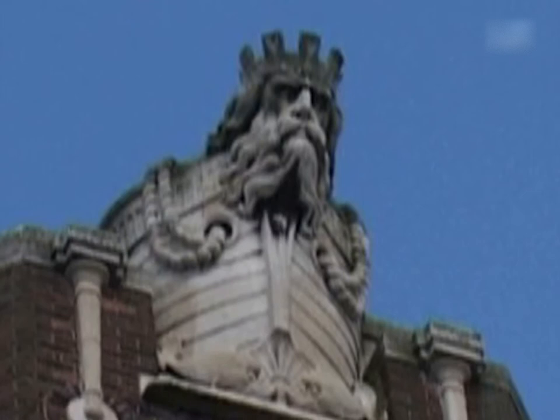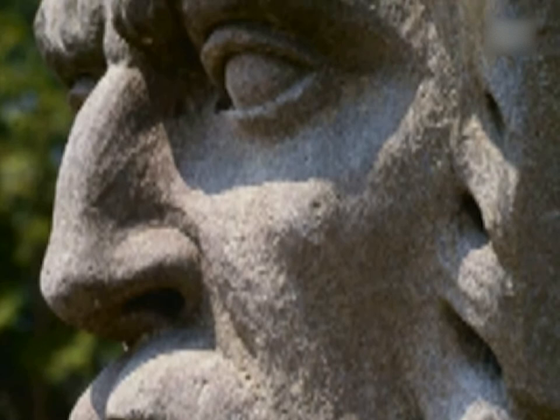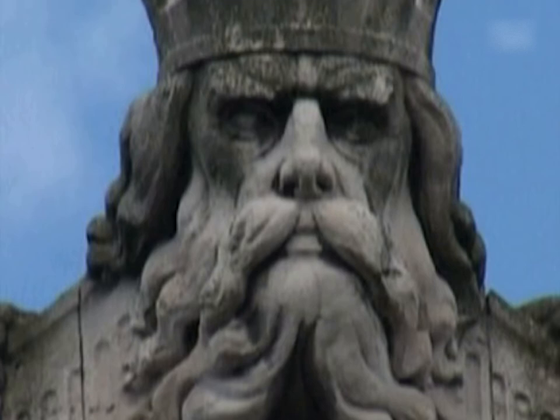Next time you pass on the bus, just look up, because what you'll see is our old friend, Neptune, which is on the building of John Moores University, built in 1928 by Albert Jenkins. People love to count the Liver Birds. Try counting the Neptunes of this city. It'll take you all day, and this is just an example of one of them. So why is Neptune synonymous with Liverpool? He's god of the sea, and he's there to look after our ships and sailors.